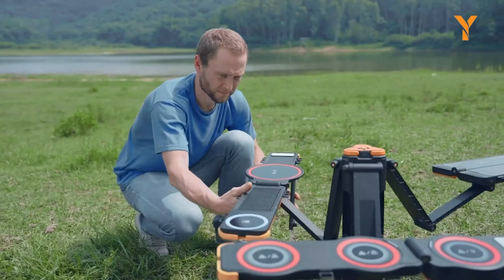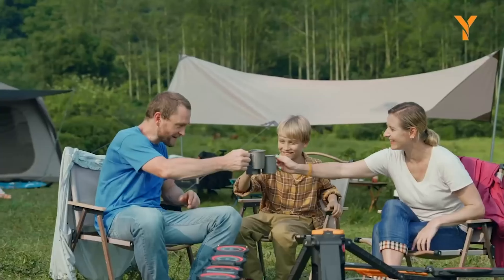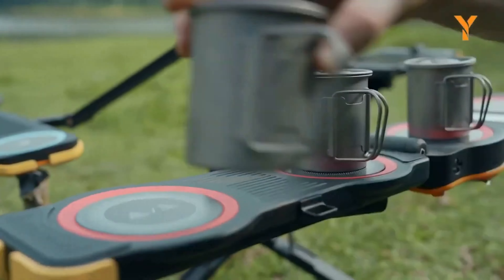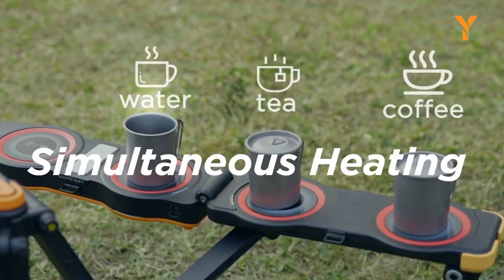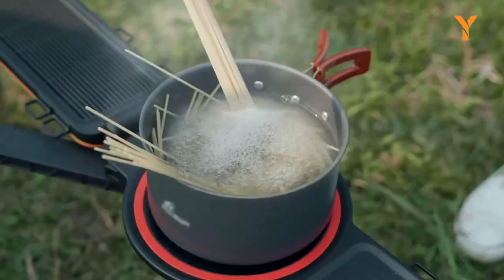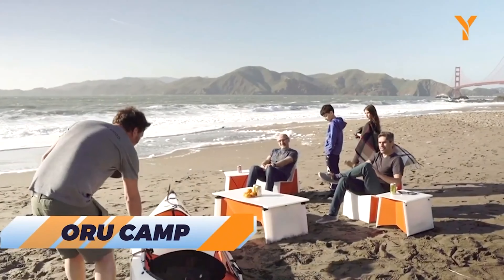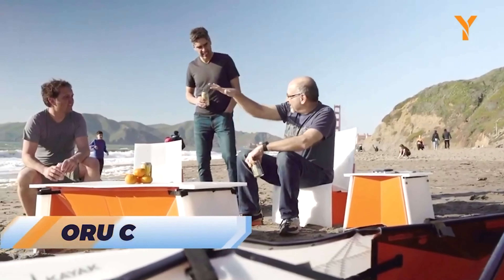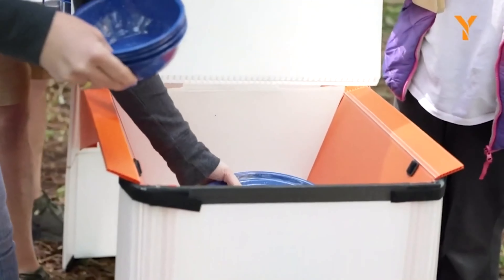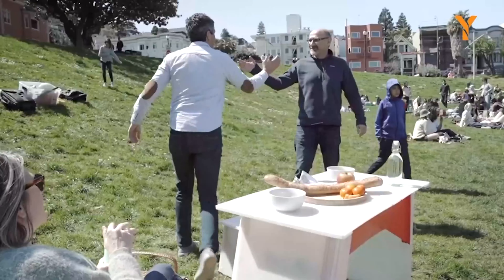Having mosquito repellent on your camping trip ensures protection from annoying mosquito bites. Meet FlexTail Tiny Repel, a versatile camping companion that offers dual-sided heating repellent for effective mosquito protection. Powered by dual-repel technology, this device rapidly reaches up to 165 degrees C in just two minutes, creating a 30-foot protection zone. With two repellent modes for camping and outdoor use, it caters to different environments. Not just a repellent, it also functions as an ultra-bright camping lantern with stepless dimming, lasting up to 9 hours at full brightness. Built tough with IPX5 waterproof and drop-proof design, it weighs only 148G and can serve as a high-efficiency power bank for your devices.